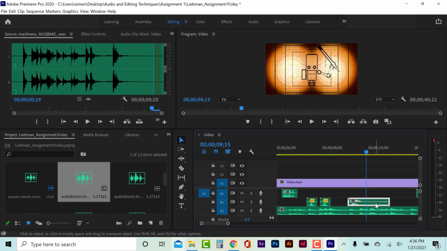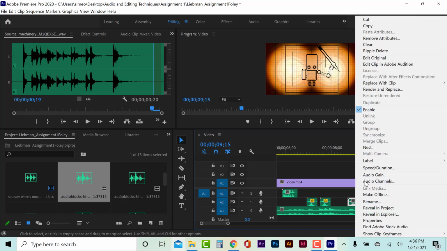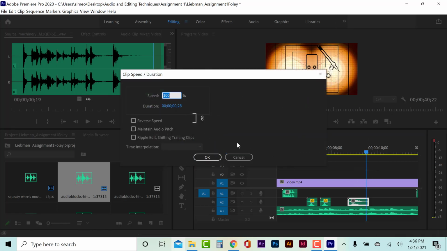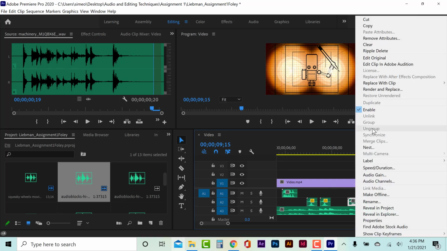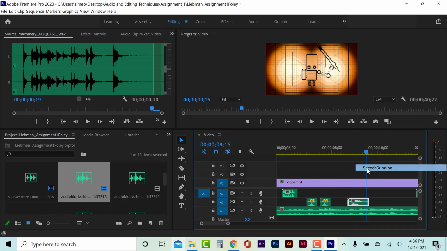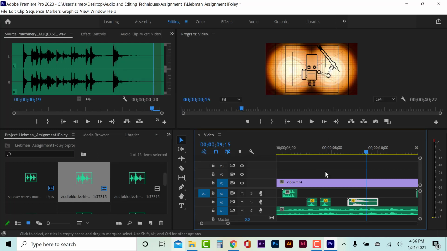See? Now, this is a little long. And again, right click, speed duration. It was a little too fast, so I could say, oops, again, the wrong direction. Speed duration. Let's say 70%, which stretches it. See that?